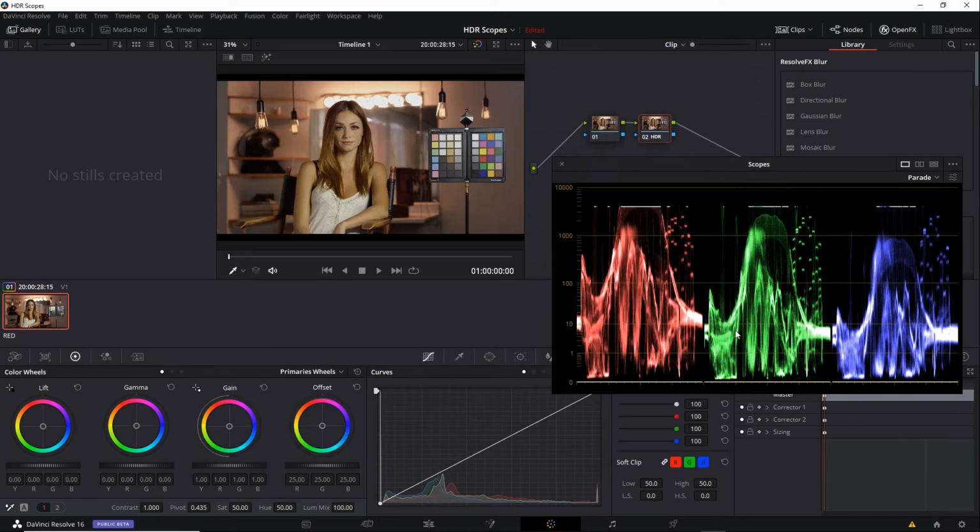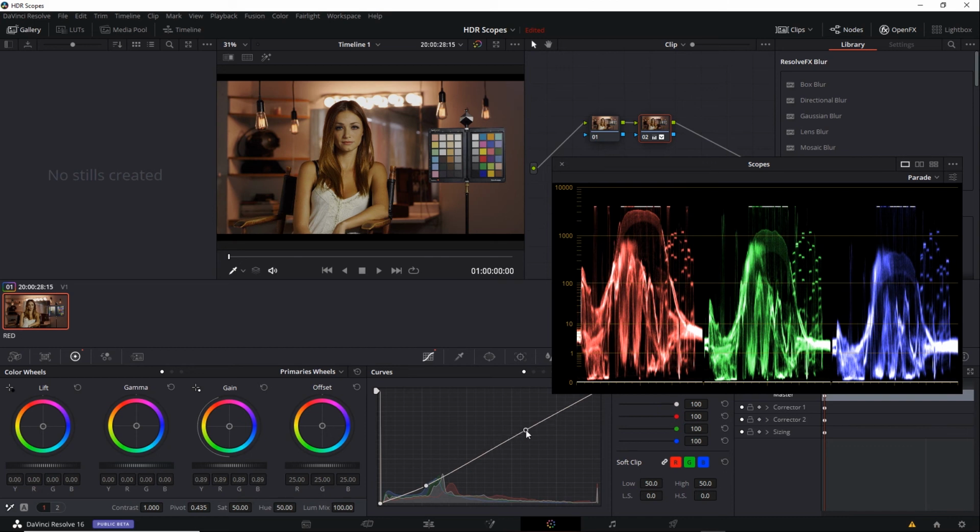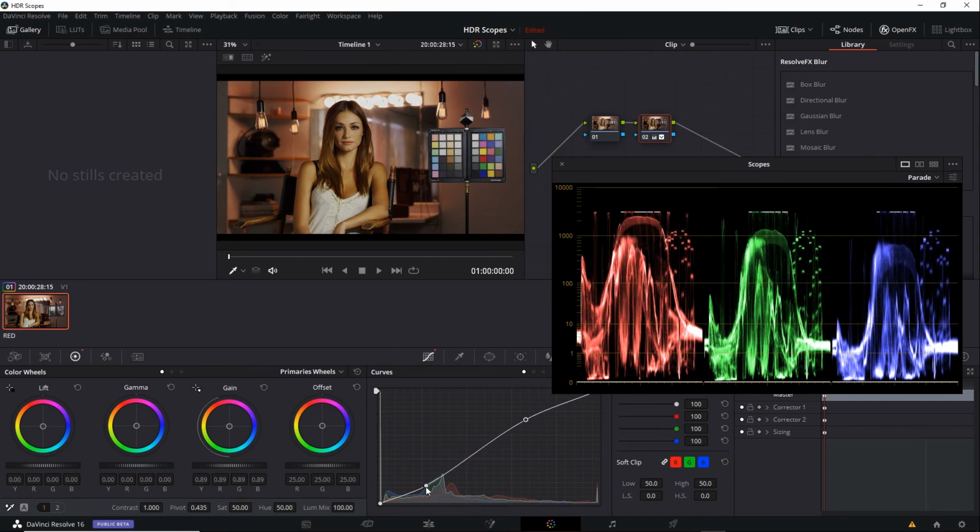The first thing I'll do is try to re-expand my highlights, which are compressed up here at the top of the limit. I'll start with the gain control in the primaries. So now I've regained some of my lost detail up here, although again we can't really see it here on the screen unless we read the values. Next I'll try to insert some contrast by using the curve. And then I can consider the saturation. I think maybe it's a bit high. And then I can address perhaps the overall color balance.